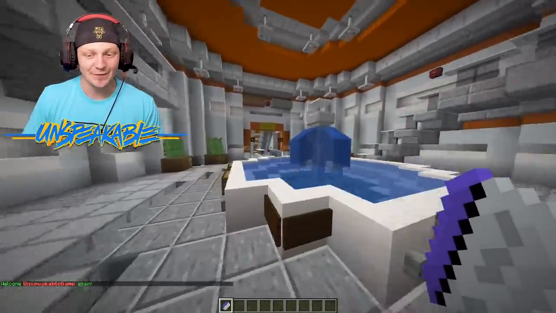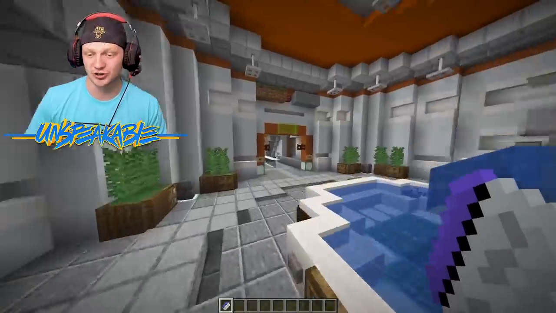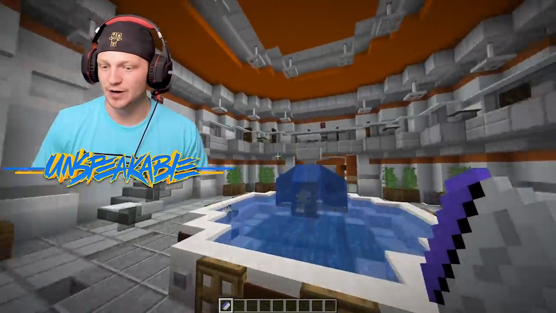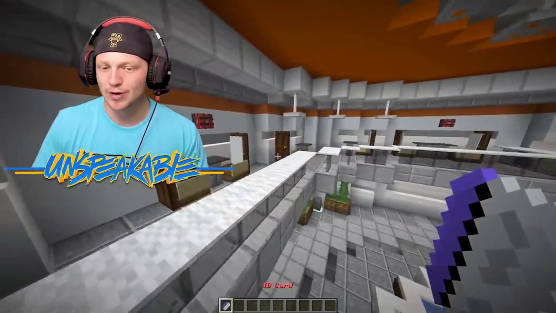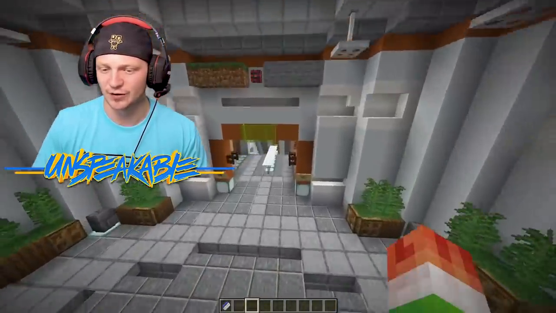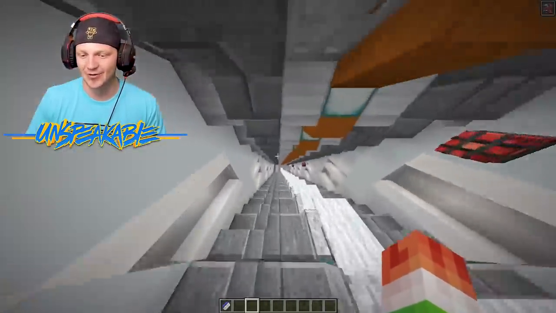So this is not even the base, guys. This is just the train station to go to the base. Believe it or not, we have some fish in this beautiful fountain. We have a second story up here, just some lounge area for the guards and whatnot. This is the train way system. So let's go ahead and go down here.